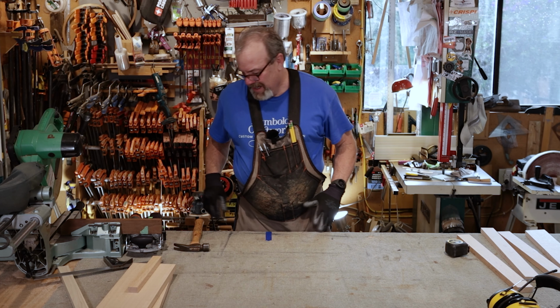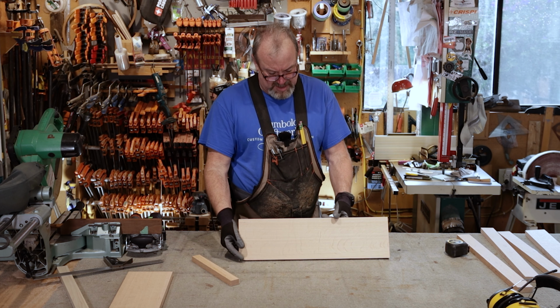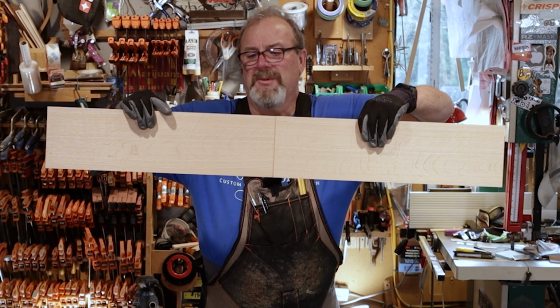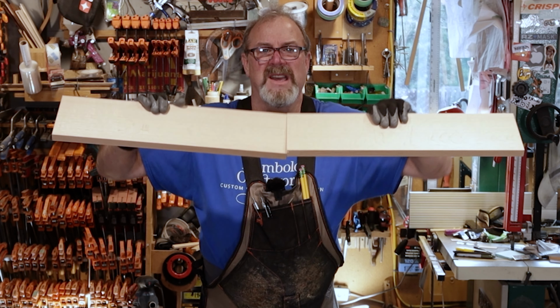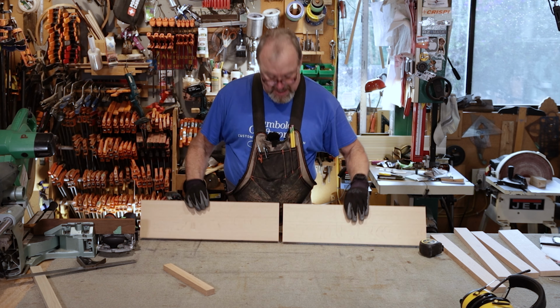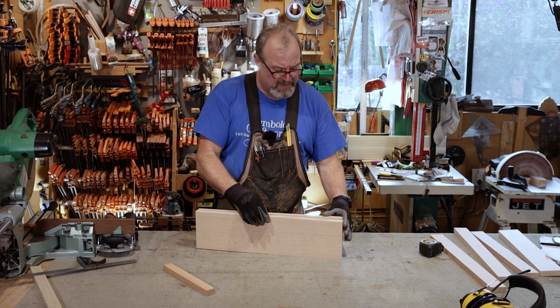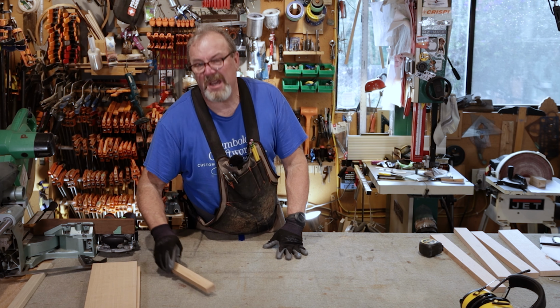All right, there's one. I'm just going to push this over here and we're going to do another one. We also have the drawer fronts here. This is the right drawer front. This is the left drawer front. You see how those grains match together? We ripped them out of the same board, cross-cut them right down the middle, and then cut them to size on the outside. They're going to be separated by about 1/4 of an inch, but the grain matches all the way through. That's what you want to do. It makes everything look more beautiful, and it makes you look more professional. It doesn't make you look like a dummy.